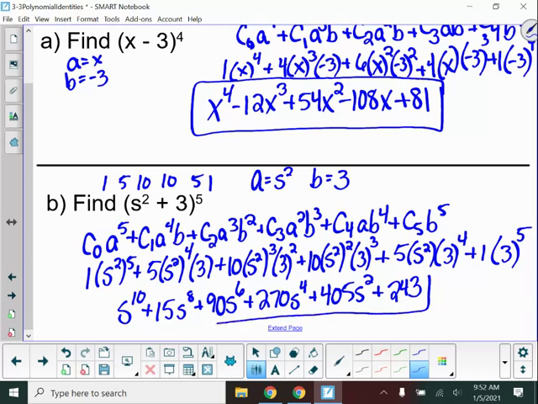So hopefully you can see with this one, there are no negatives because there were no negatives in the binomial. My exponents of s do go down by 2's because when you have an s squared raised to different exponents, that will decrease by 2 each time. Eventually it does go down to 0. So it does look a little bit different than the regular binomials do.